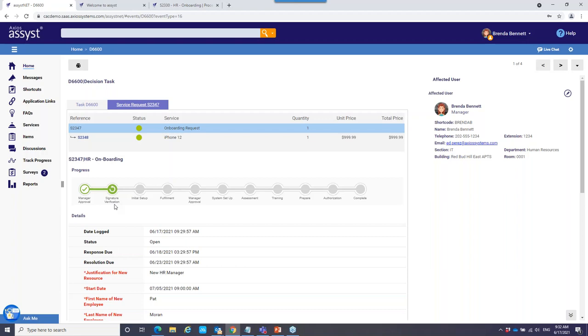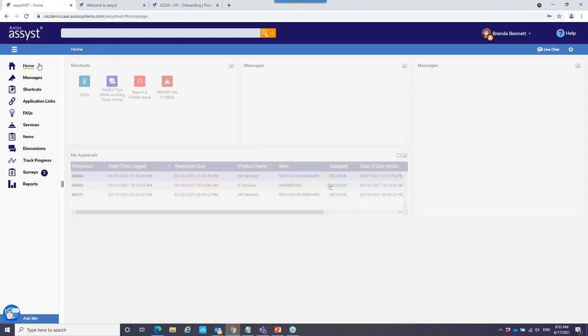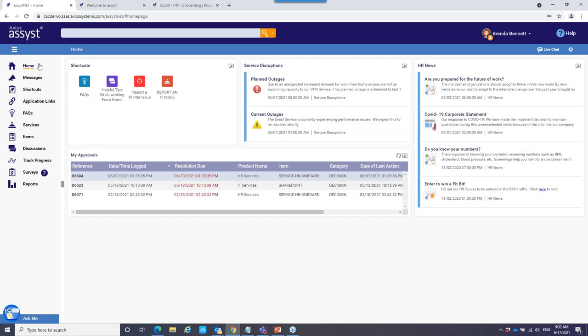It really provides your users with a great customer experience. It allows them to try and resolve issues using FAQs and knowledge, provides users the ability to report an issue, request services through an easy-to-use service catalog, access to live chat and that chat bot, which you saw in action. Also, track the progress of their open tickets, and the ability to approve requests quickly via the portal and mobile device. Message Center, when we're on the home page here, provides a lot of information for your customers, keeping them informed and up to date. And also configure your departments, such as HR, finance, and facilities, for that true enterprise service management visual. And in the end, it's really about empowering your end users and providing them with an easy-to-use solution. And that's what's so great about the assyst self-service portal.